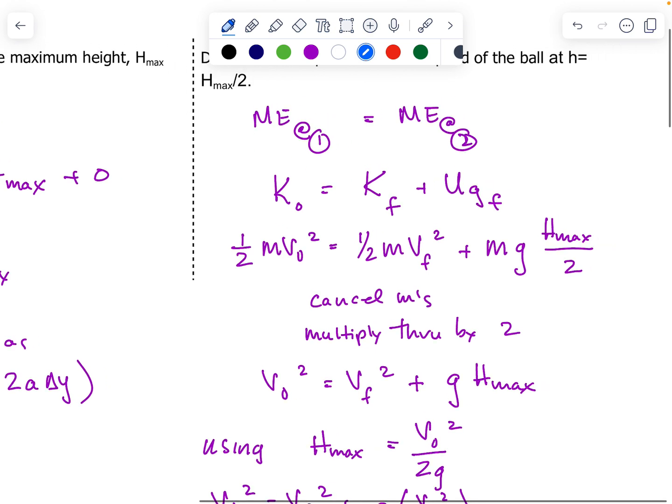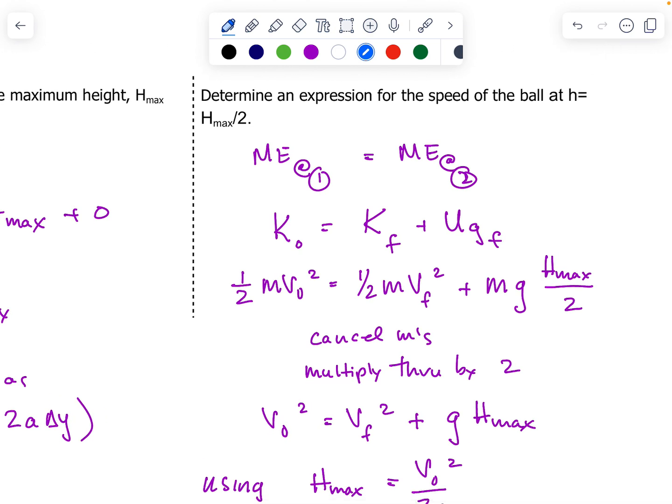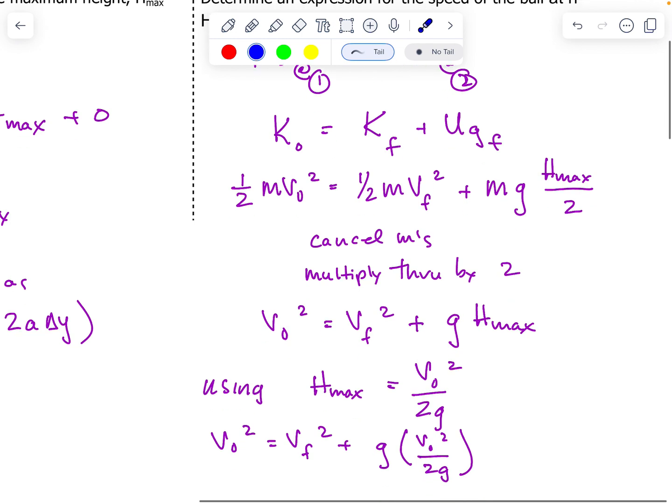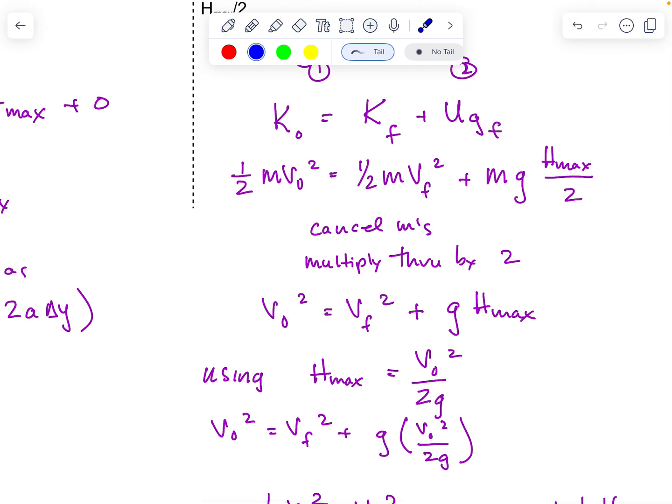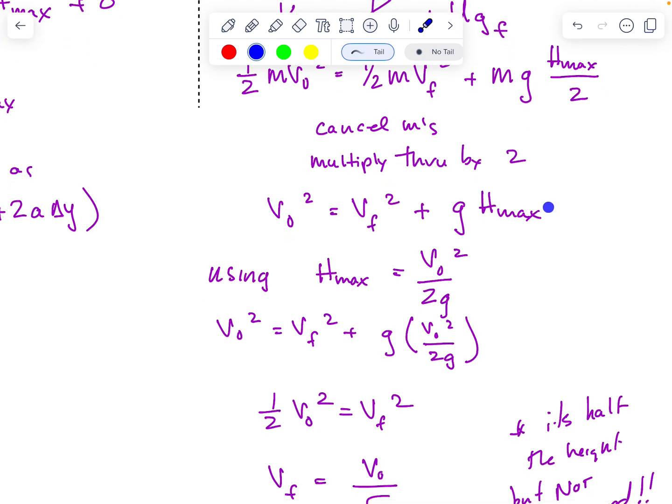All right, determine the expression for the speed of the ball at halfway up. Again, referring to those positions, position 1 was our initial starting position, position 2 was halfway up. We write a statement of energy here. So my initial kinetic energy is equal to the final kinetic halfway up plus the gravitational potential energy halfway up. I substitute variables into the equations. I don't skip steps here. The next step is to cancel the masses because they are in each one of those terms, which should make us happy because mass never matters when we're in free fall. I'm going to get rid of all those 1/2 by multiplying through by 2. And I end up with this simplified version here.